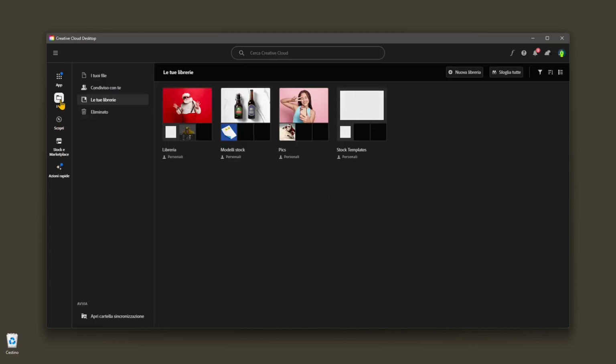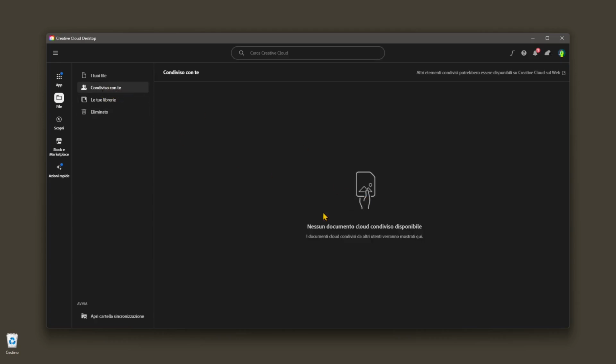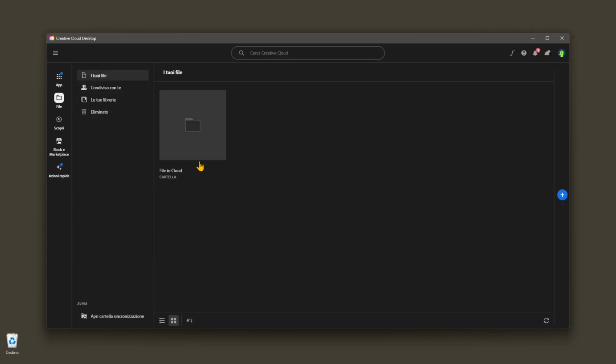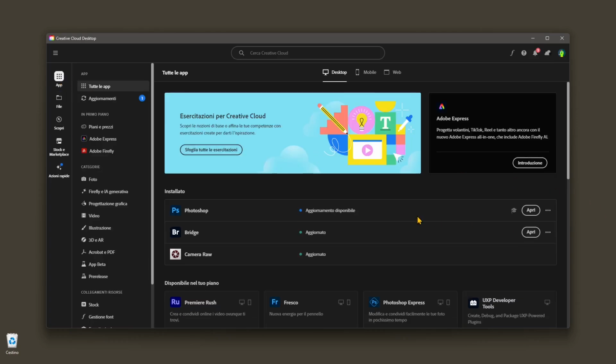You can go to files, and again, we can see our libraries. So I can update this and see the templates, see my custom library where I can customize the template. I can see the shared files, my files that I can place in my folder, and so on. So you can manage everything also from here. You have tools also that you can use in Creative Cloud, and then of course you have all the apps, and we already saw this previously.